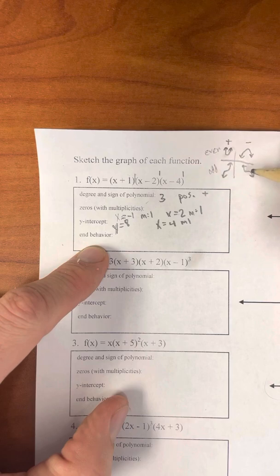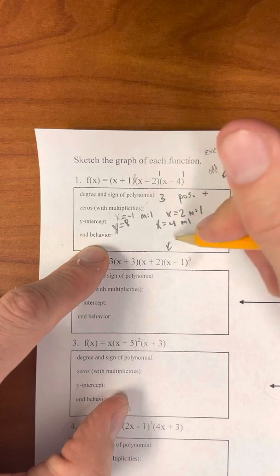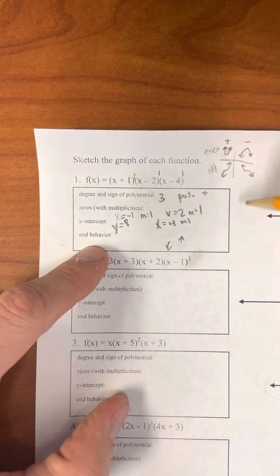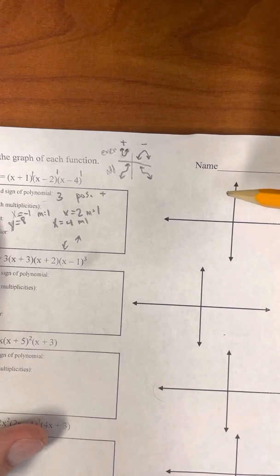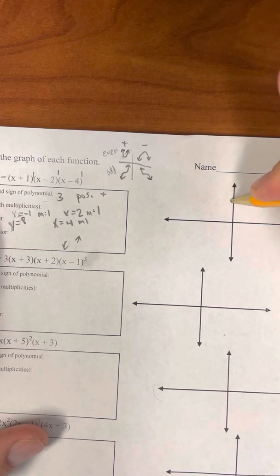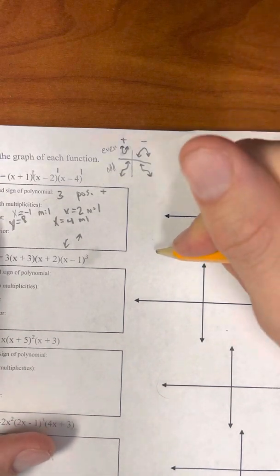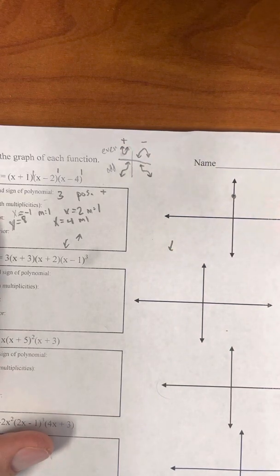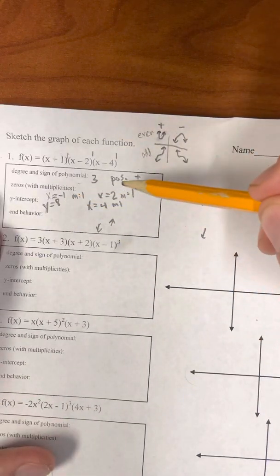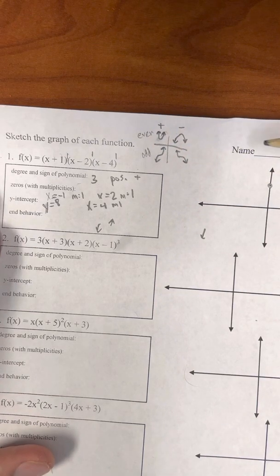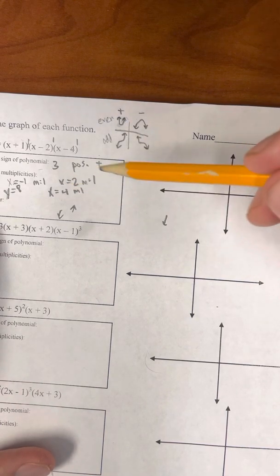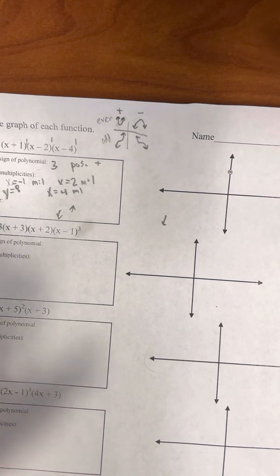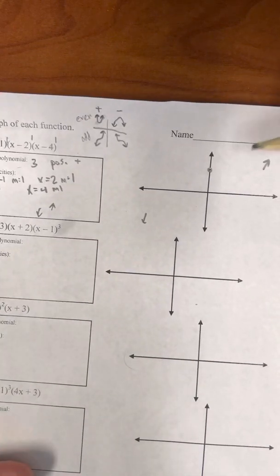And the end behavior I already got from this. It's odd positive, and odd positive is down, up. You can write down, up too; you don't have to do it this way. On my graph, we're going to mark y equals 8, so we should touch there, and we're going to start down here. All the multiplicity of 1 just pass through. If it was multiplicity of 2, it would come up to the line and bounce. If it was a multiplicity of 3, it would dance, or in the notes it says squiggle.